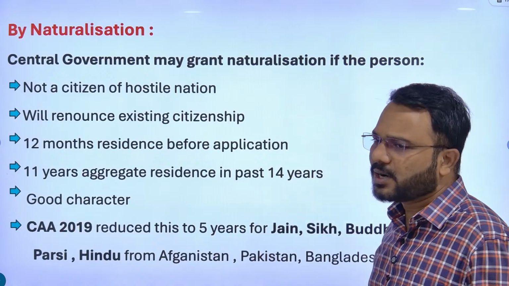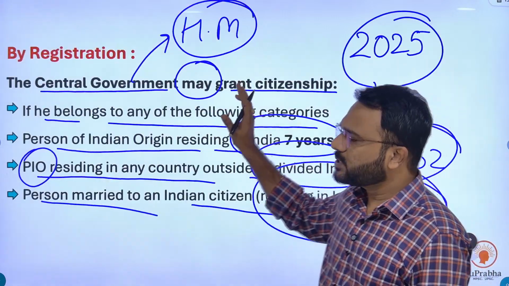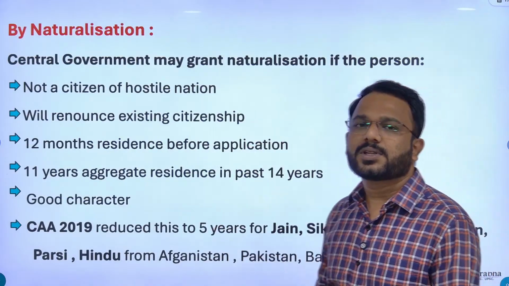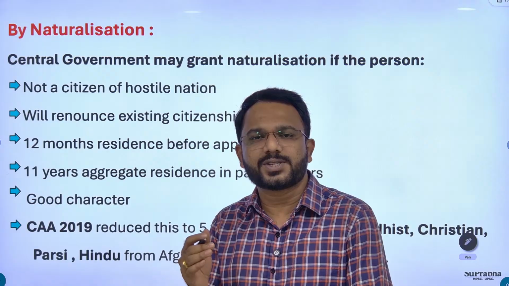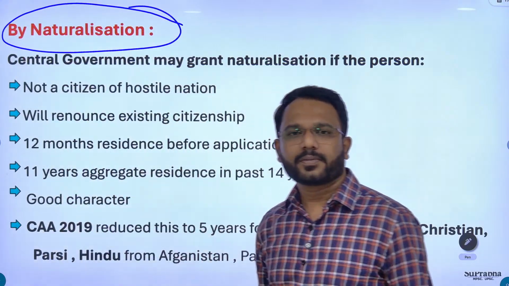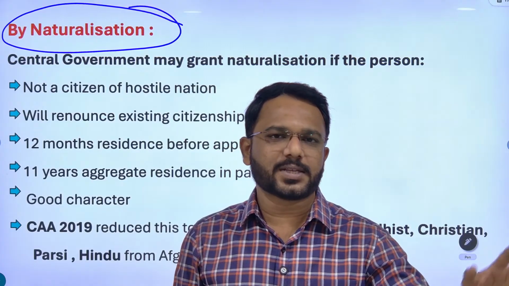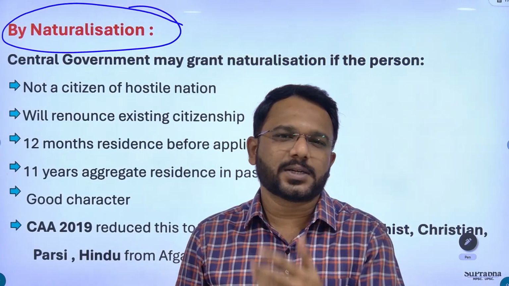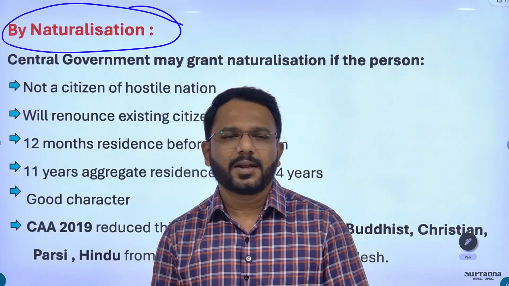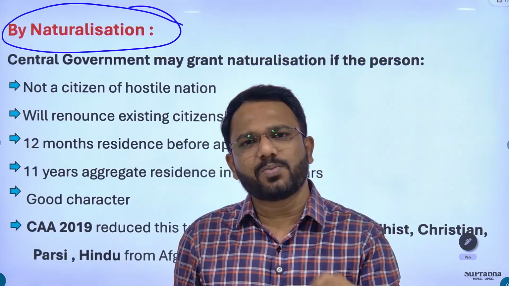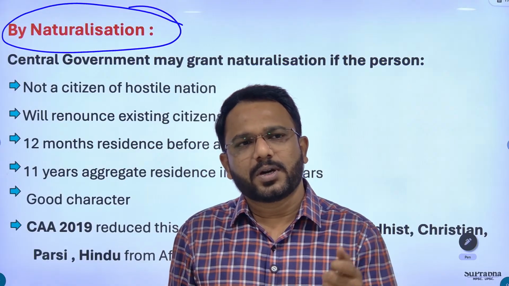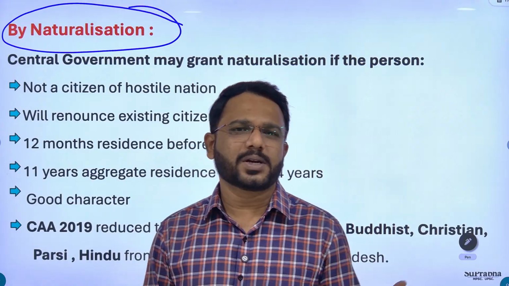By naturalization. The registration process is mainly for persons of Indian origin. The next comes the acquisition of citizenship by naturalization. So what do we mean by naturalization? For example, an individual who is an American citizen or a Chinese citizen came to India and has been residing in India for many years, and he has become fully familiarized with Indian culture, and he relates more to Indian culture than his home country or home culture.